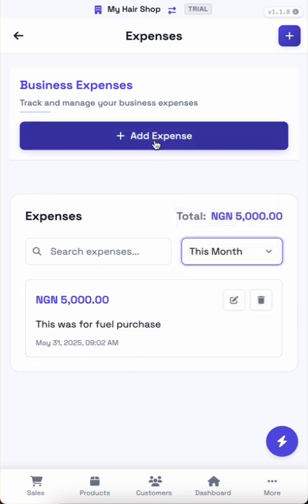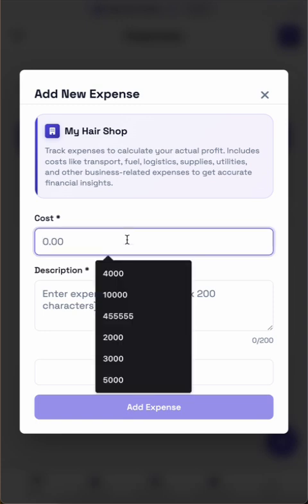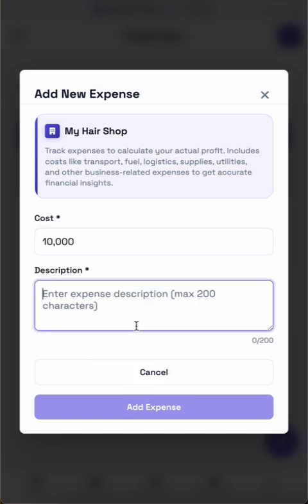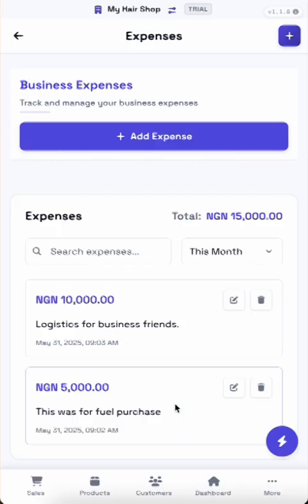Let's add another expense, logistics. I spent, let's say, 10,000 on logistics.